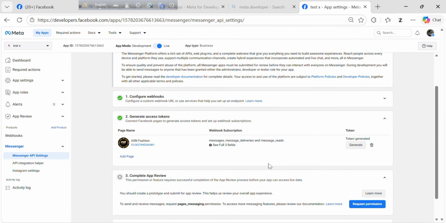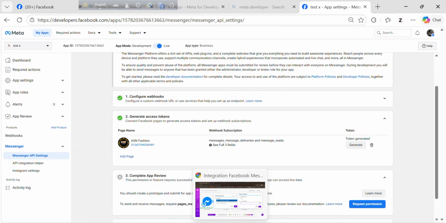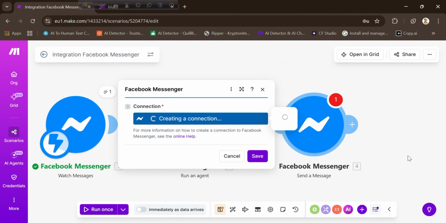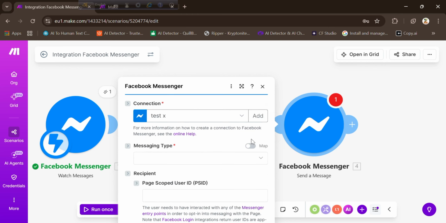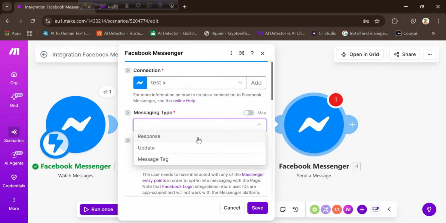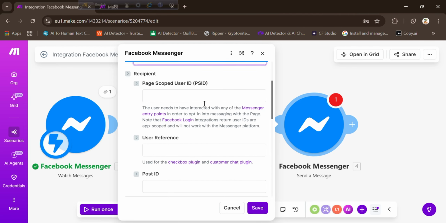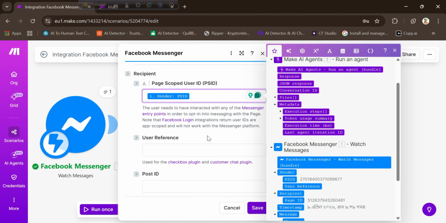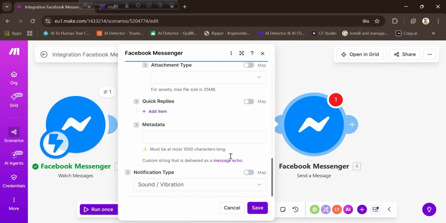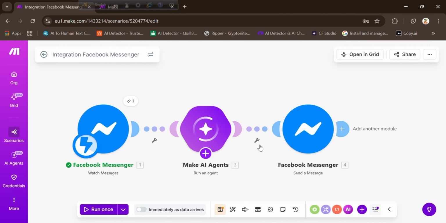Go back to make.com, paste the token and save. Set message type response. Recipient sender PSID, text AI response, save. Now everything is almost done.